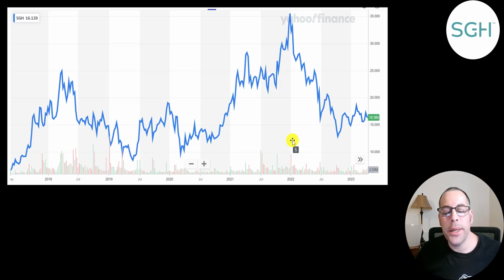They did a 2-for-1 stock split in the beginning of 2022. I guess the stock price was getting high. So the stock actually hit $70 a share, but when they did the 2-for-1 split, they had to retroactively reduce the previous numbers by 50%. But subsequent to the stock split, the price has not done too well.